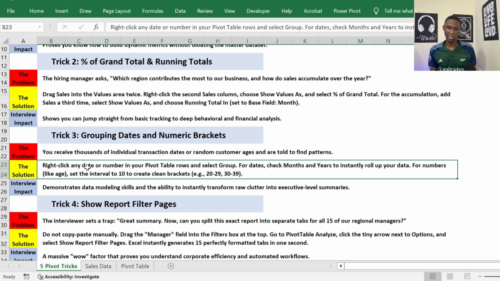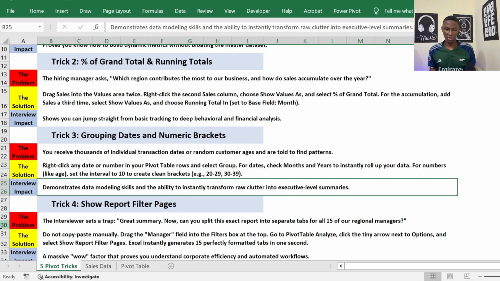What we're going to do: right click any date or number in your pivot table rows, select group data, click months and years to instantly roll up your data. For numbers like age, set the interval to 10 to create clean brackets like 20-29, 30-39. In doing this, we're demonstrating data modeling skills and the ability to instantly transform raw data into executive level summaries. So let's do this.